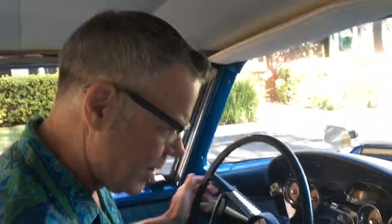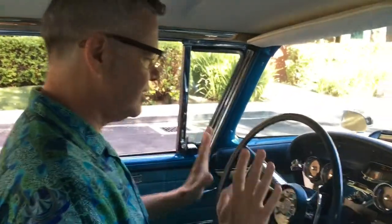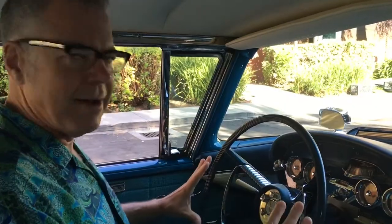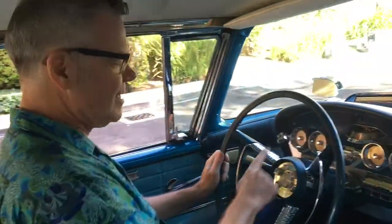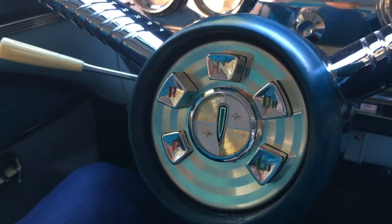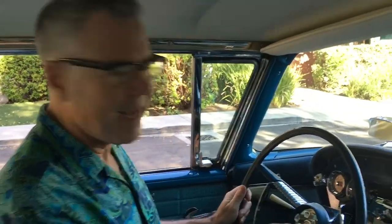Speaking of driving, we're going right now. You ready? Okay, the motor's on. I'm feeling the spirit. There's nothing like being behind the wheel of an Edsel Citation, you guys. Okay, so here is the other most exciting thing about this car. We could go on and on and on, so we will. It's this, the Teletouch. This is a push-button transmission, and no, you are not imagining things, and no, you're not dreaming. The Teletouch is in the middle of the steering wheel, in the hub.